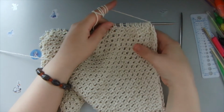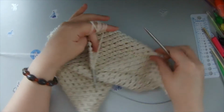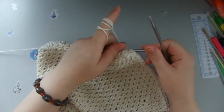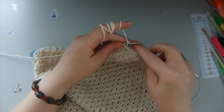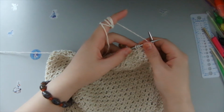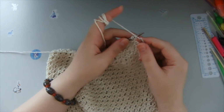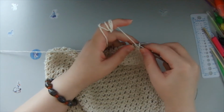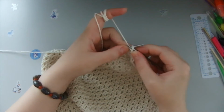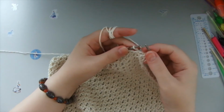Now we see the 2nd row, the back of the hat. As you can see, the front is totally different to the back, and what we need to do now is, we see a group of 3 that we created from 2 loops. Now these 3 loops, we knit them this way. So you grab 1, 2 from this group of 3 and you make a purl stitch together.